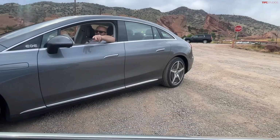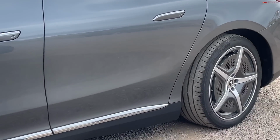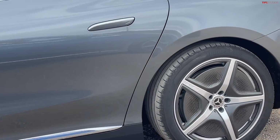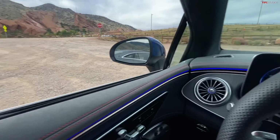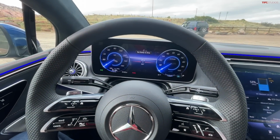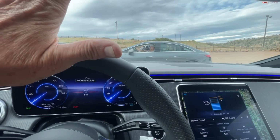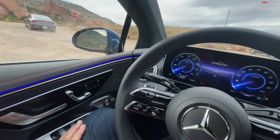Enjoy. Oh, look at that rear wheel steering. Turn it more. You can. Let me zoom in. Hold on. I think it's up to 9 degrees. Turn it the other way. Yeah, look at that. That's one of the features. Rear wheel steering. Pretty cool. Most of the latest and greatest technology is in this vehicle. We're here, like I said, in Colorado reviewing these cars, so it's great to have another automotive journalist.